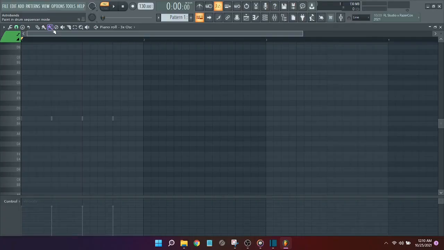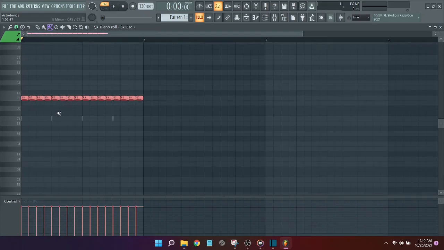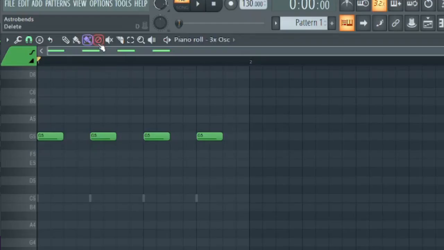Paint drum sequencer mode. This is similar to the paint. It adds multiple notes as you drag in lines. Behaviors are fine-tuned to work for drum sequencing in the piano roll, where you may want to mute and unmute steps. Left-click to add a note, click and drag to paint a line of notes, left-click on the notes to mute and unmute them, right-click to delete the notes, right-click and drag to delete multiple notes.